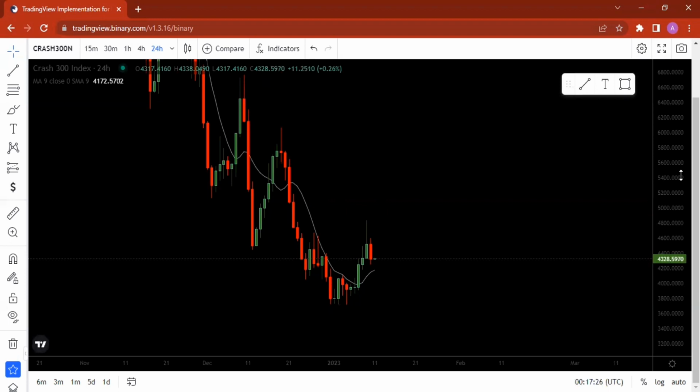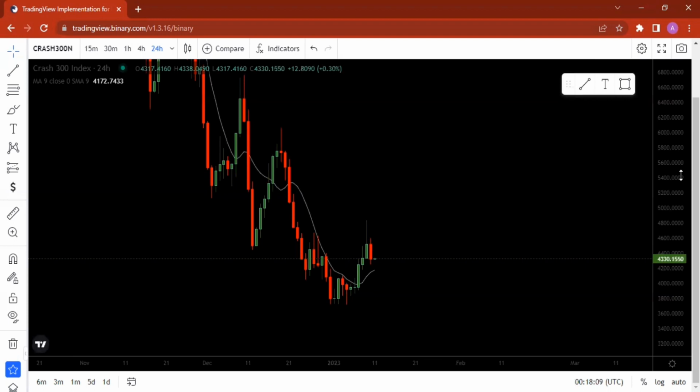I am a day trader, so I use the 24-hour time frame as my big time frame. The daily or the 24-hour time frame is the biggest time frame. So it means smaller than this daily time frame, we have the 4-hour time frame, the 1 hour time frame, the 30 minutes time frame, the 15 minutes, 5 minutes, and then 1 minute time frame, respectively. So the 24-hour or daily time frame is the highest, and the 1 minute time frame is the smallest. The 15 minutes time frame is bigger than 5 minutes and 1 minute. I'm just trying to make you understand the stuff.